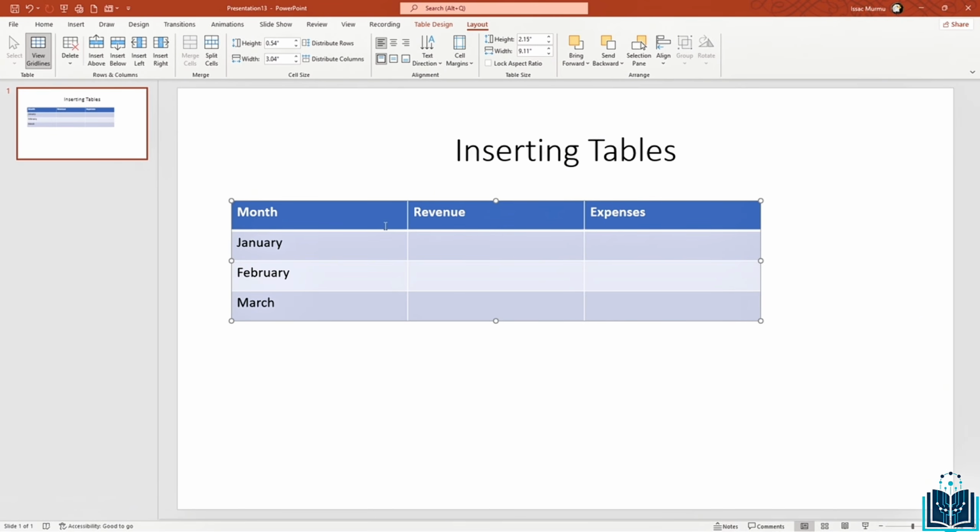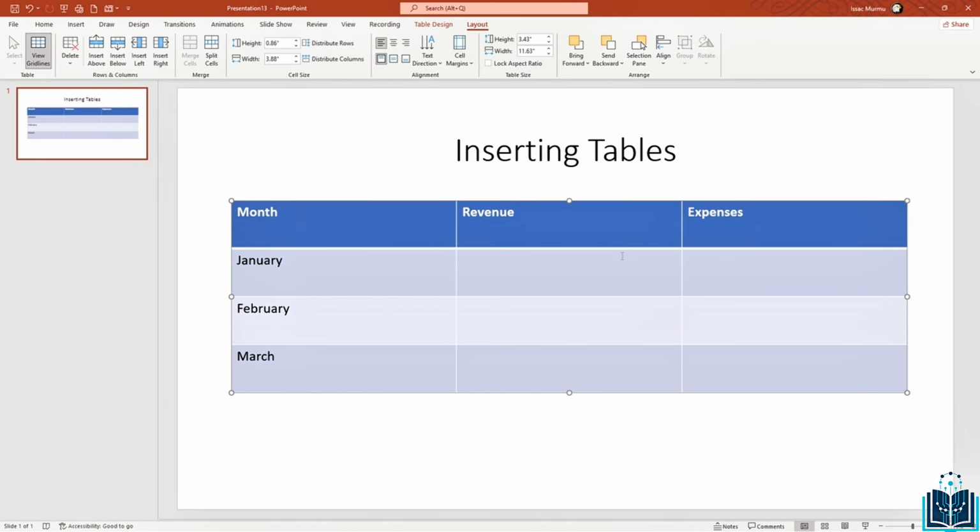Okay, so here's a quick tip. I can resize like this way, or like this way. So let's undo it first, and I can easily resize it with the proportions. Okay, so here's a quick tip. Keep your tables simple and avoid overloading them with too many rows or columns. Highlight key numbers or use bold formatting to guide your audience's focus.